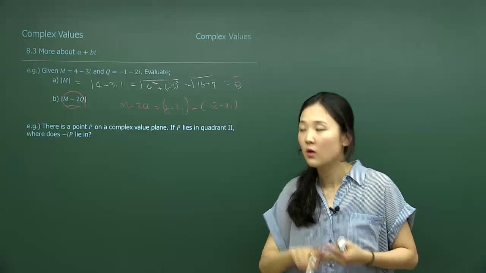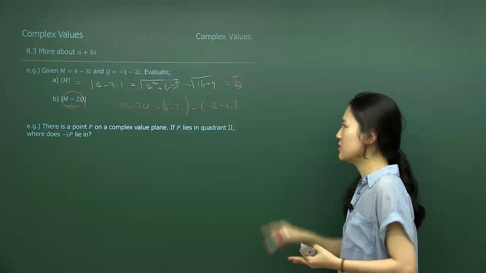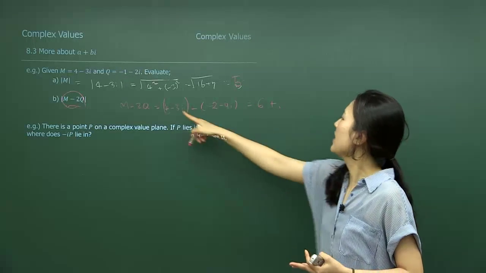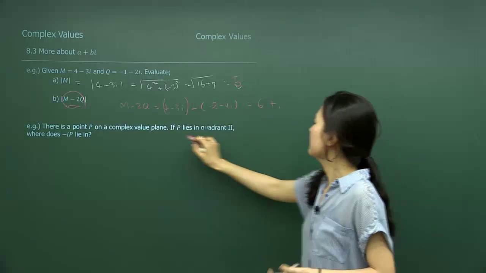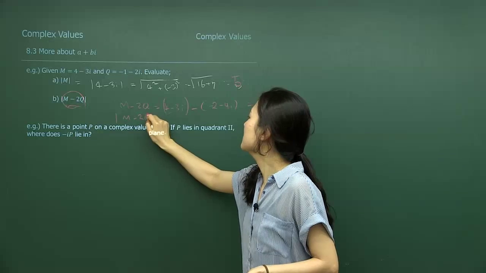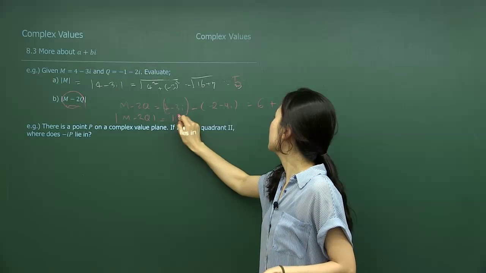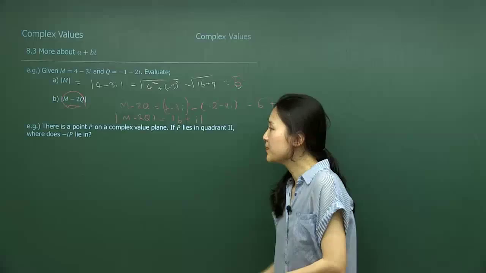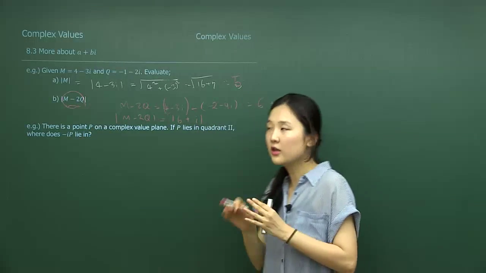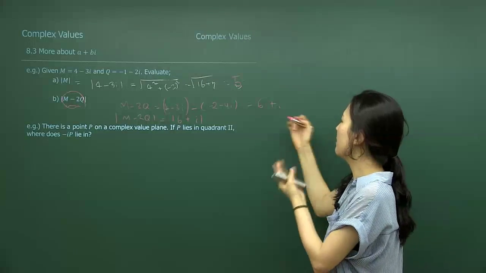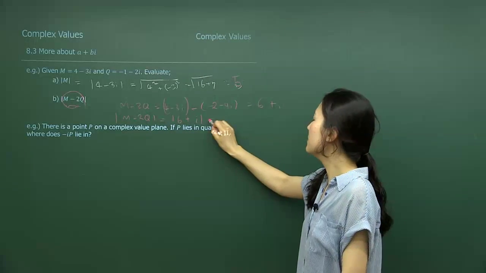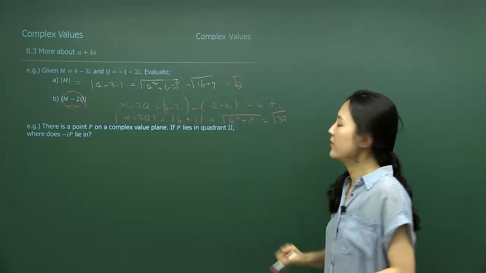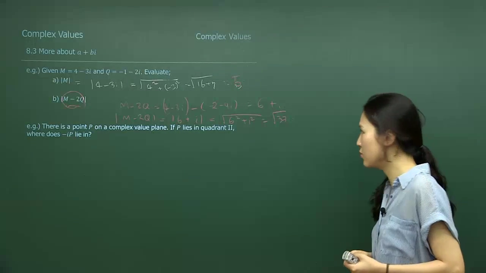And how do we subtract them? We subtract the real number by real, imaginary by imaginary. So you'll be getting positive 6, with 1i, negative 3 plus 4. Now, in order to find the absolute value for m minus 2q, you are doing the absolute value of 6 plus i. Here you're looking for the difference, and you get a single complex value again. Then you're simply doing the square root of 6 squared plus 1 squared, which should equal 37. Square root of 37 is the answer to example B.